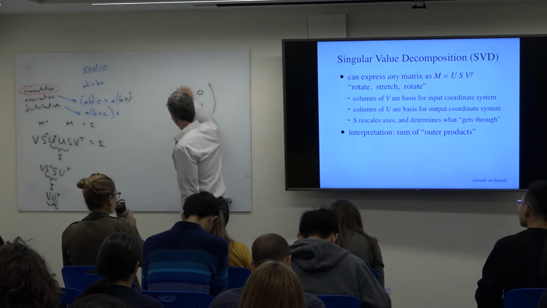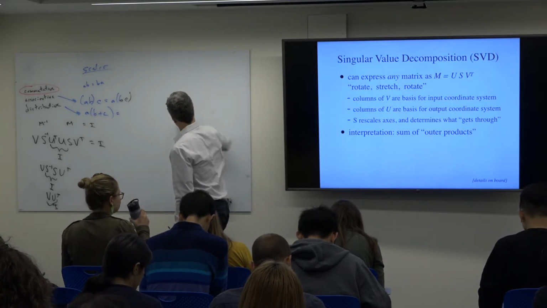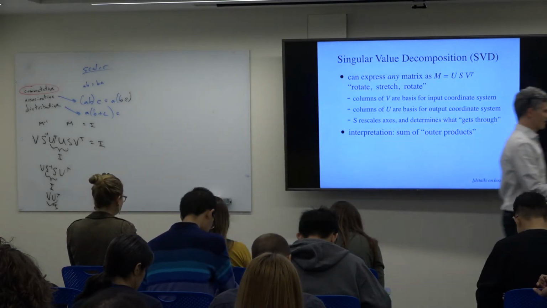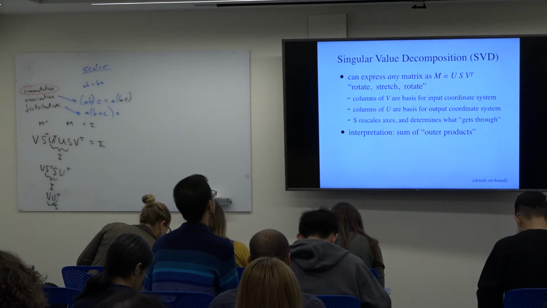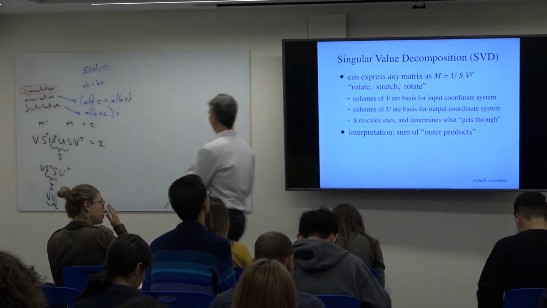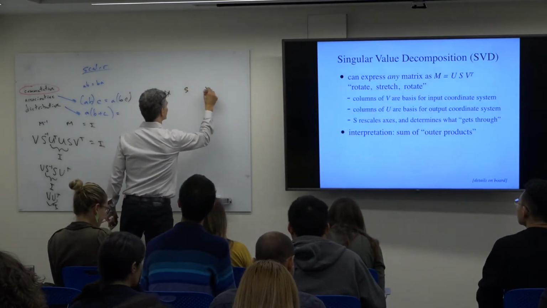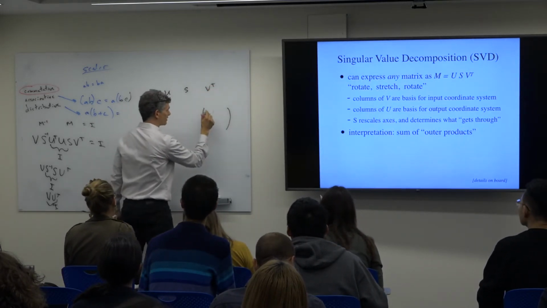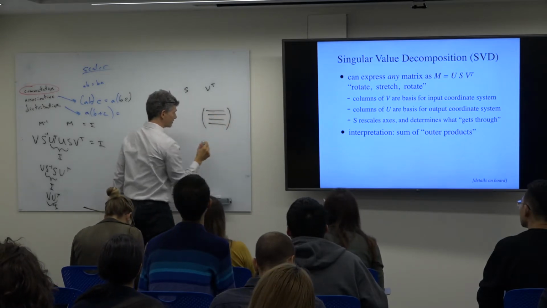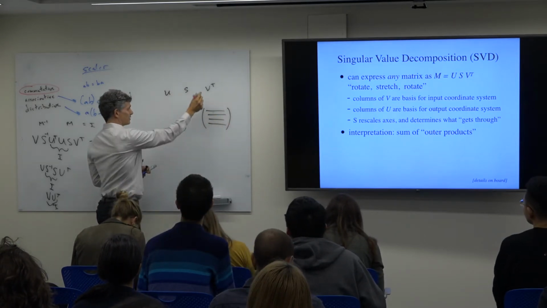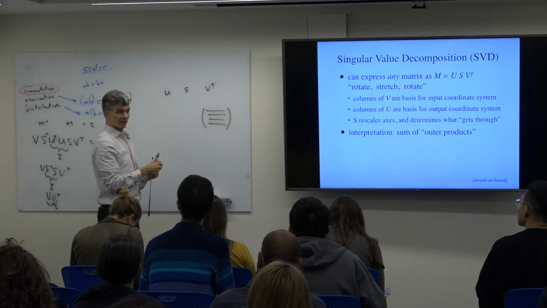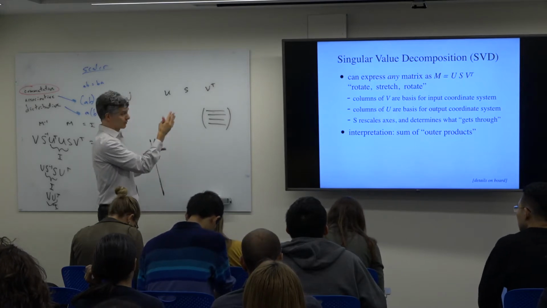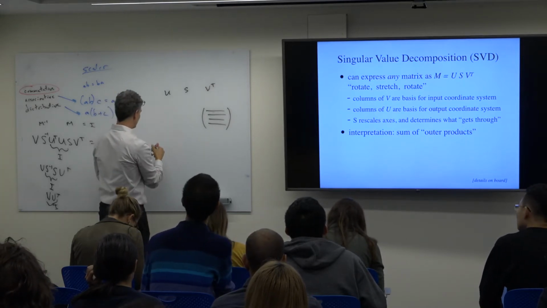Let's do a couple of other things first. So the first thing is, if I write this out and I think about what's happening to columns and rows, and I try to make some sense out of it, let me do it with some colored markers. So I have U S V transpose. For V transpose, I want to think about the rows, because it's a transpose. I'm usually going to be thinking of the columns, but this is transpose, so I'm going to think about the rows. For U, I'm going to think about the columns.